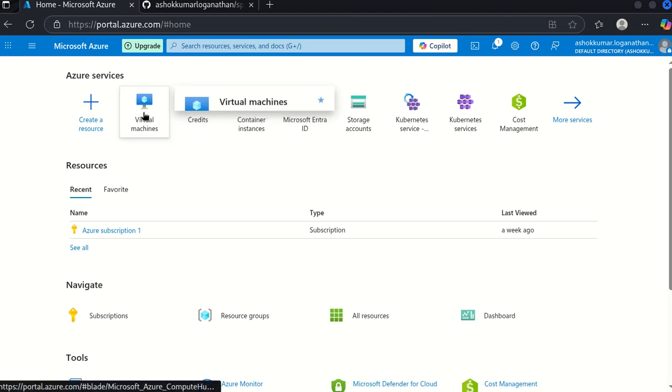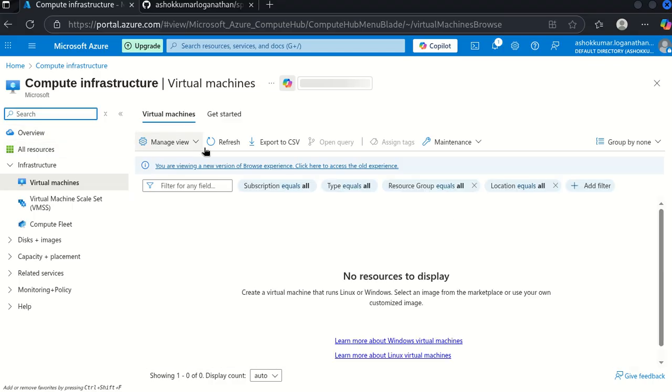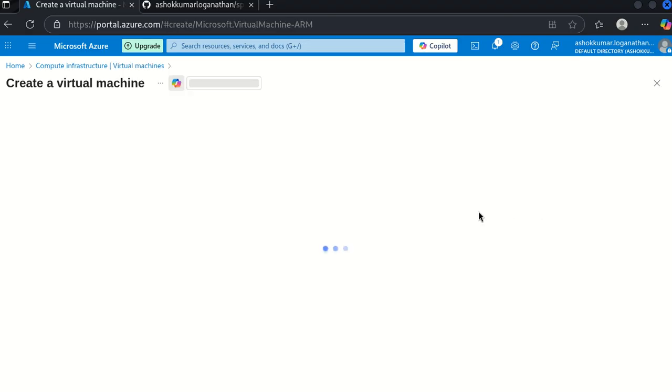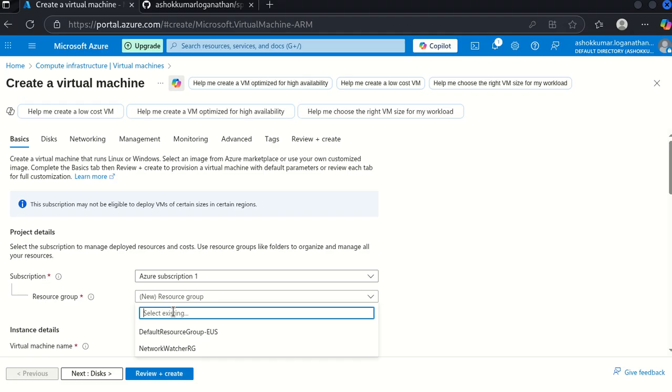So I'm gonna click on create virtual machines and then create virtual machine. Right, I'm just gonna create a new resource group, Splunk Home Lab.